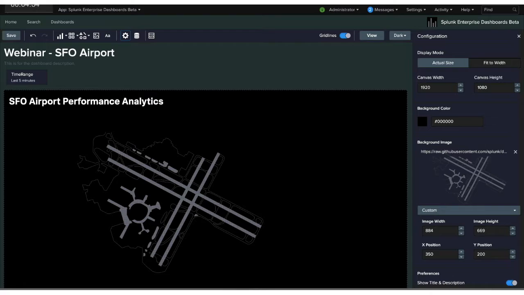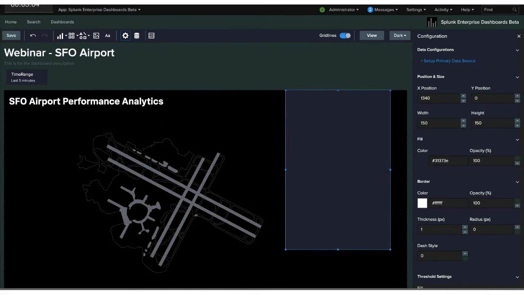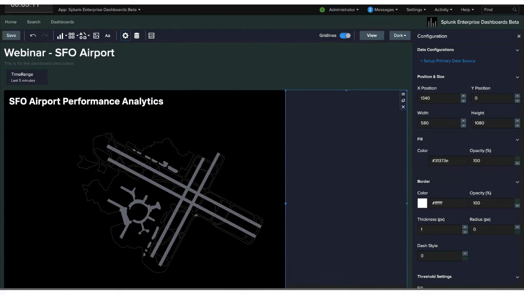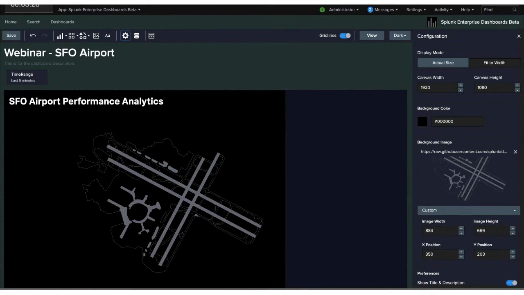So I'm going to add a little bit of background to the right side here. I'm going to go ahead and add a shape. Let's do the rectangle. And drop it onto the side of the canvas. Make it a little bit bigger. Make sure I have the whole length of the canvas here. And let's change the background color for this rectangle. Right now the fill is this hex. I'm going to change it and customize it a bit. Border is white. I'm going to change that as well. And there we go. We have a little bit of separation here just to show some of the analytics there.